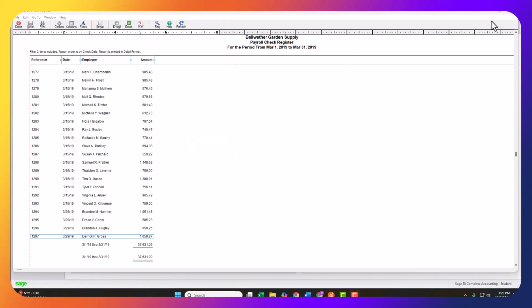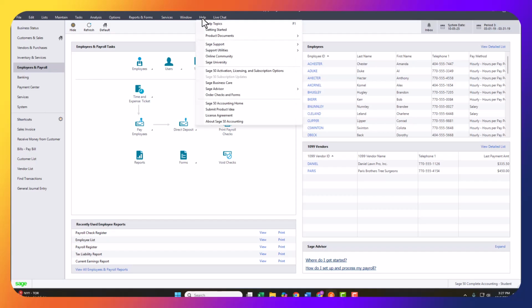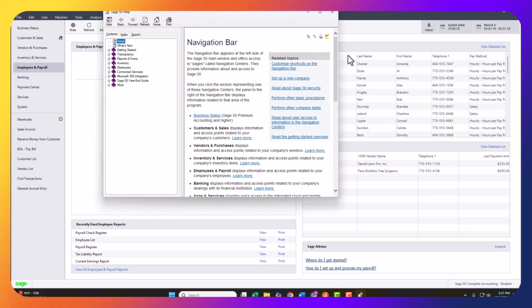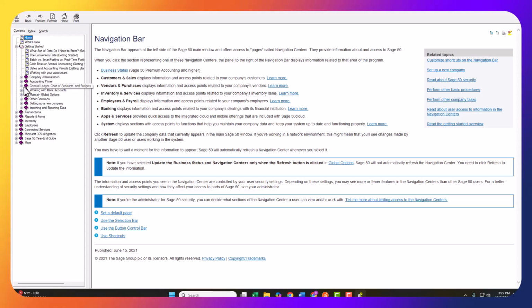So before we get into the inventory topics in Chapter 5, I am going to cover a couple of things. First thing I'm going to take a look at is the help feature inside of the software. So from the file menu here at the top of the page, I'm going to click on help, and then I'm going to select help topics. So here we're seeing the documentation that's stored within the software for how to use it, and we have these different categories, sort of a table of contents over here. We can expand them out to get more detail.